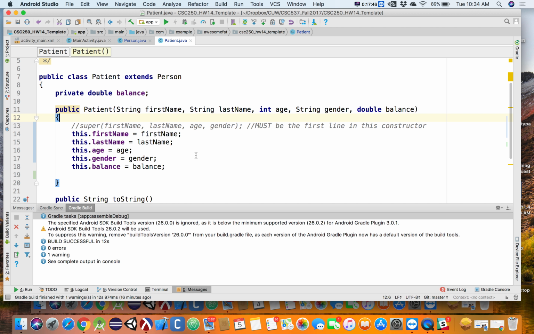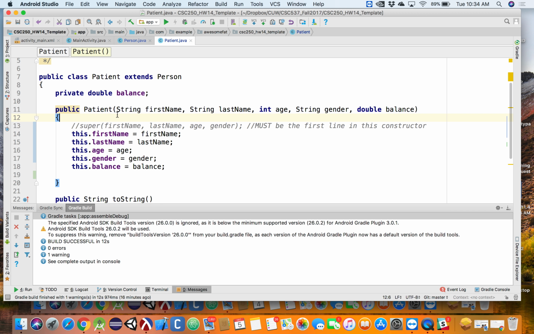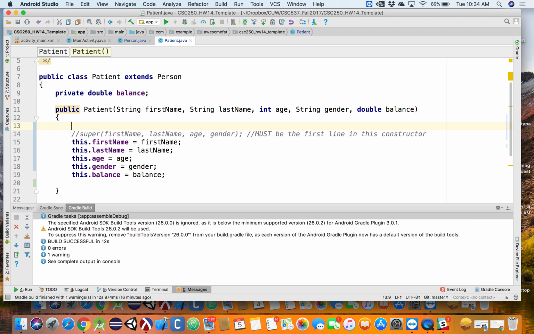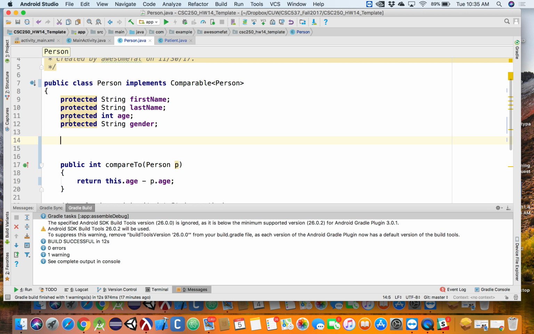Why? What did that just tell you? I wrote 0 constructors inside of person. Well, so I wrote 0 constructors in here. We know that in patient, the very first line in here, if I don't write something otherwise, will make a call to my parent's constructor. That line was invisible. Still okay with it. Do I have a constructor in here that takes no parameters? We don't see one, do we? We didn't write it.